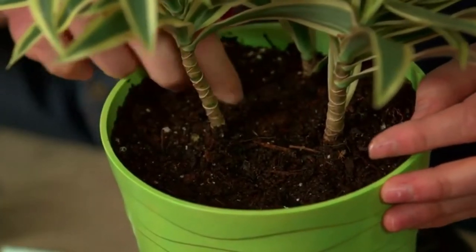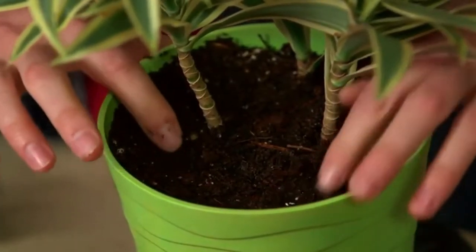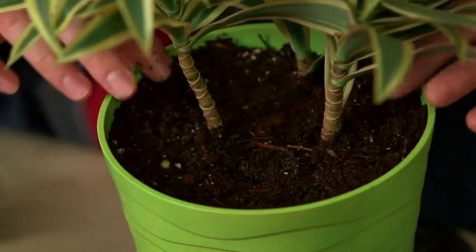In the spring and summer, you should replace the spikes about every 30 days. When plants slow down a bit in the fall and winter, replace the spikes every 60 days.